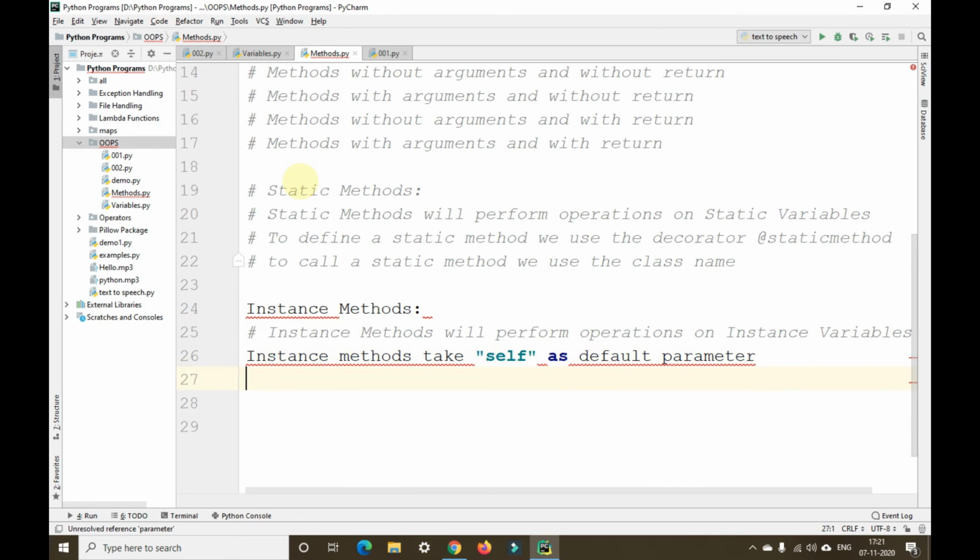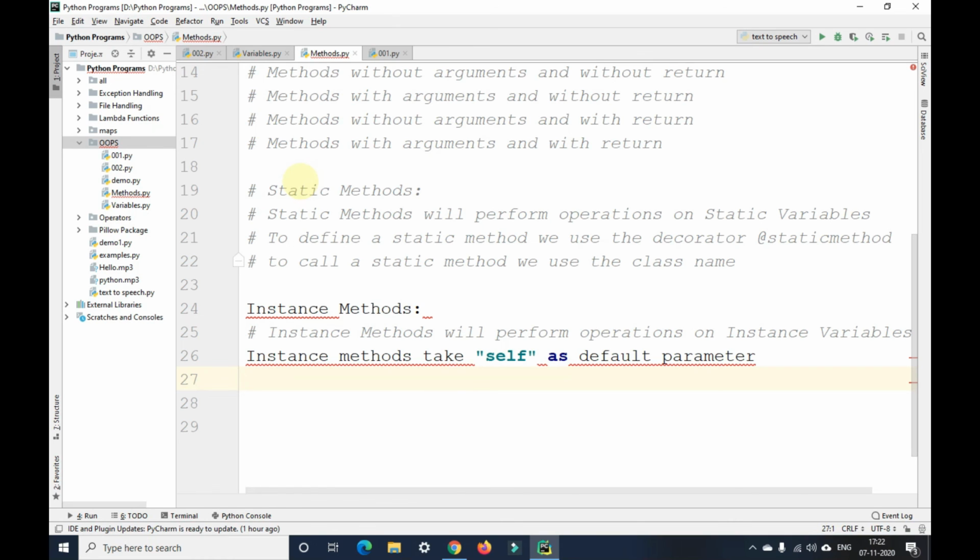Okay, guys. To call instance methods, we use object or object reference variables. So how do we call these instance methods? To call these instance methods, we use the object or that particular object reference variable.